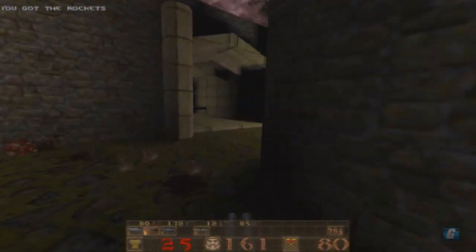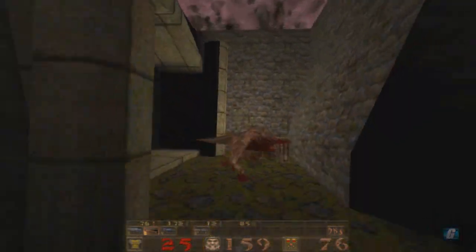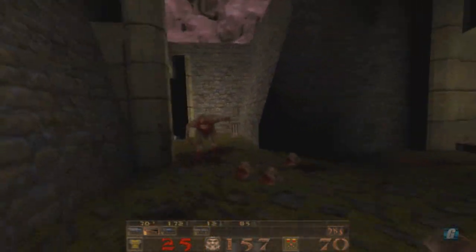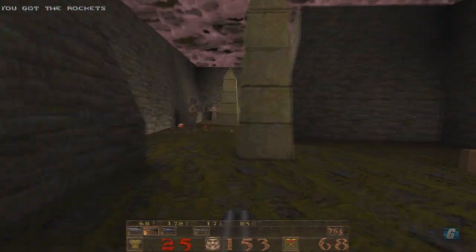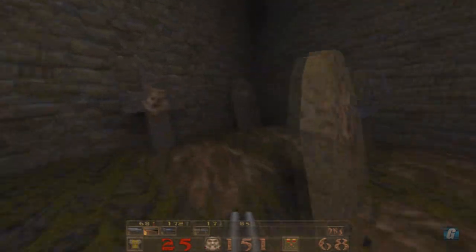There's also going to be a fiend right here. Nice little surprise. Alright, so that should be everything. Let's go ahead and grab that quad damage and continue on.